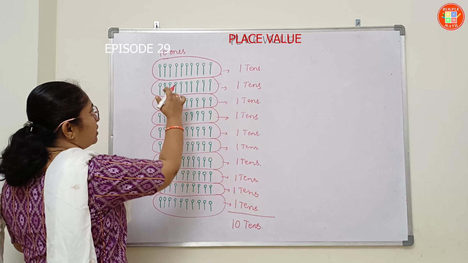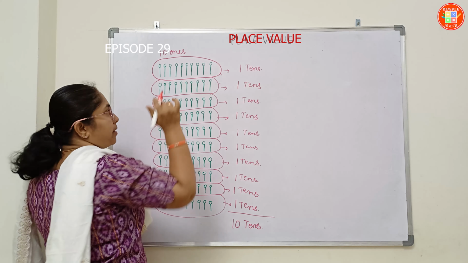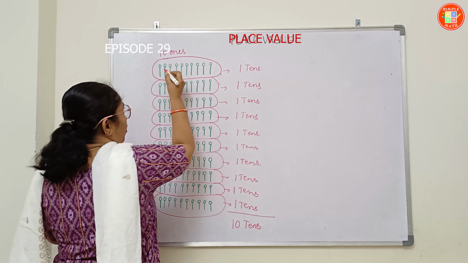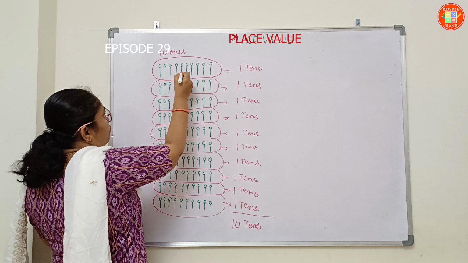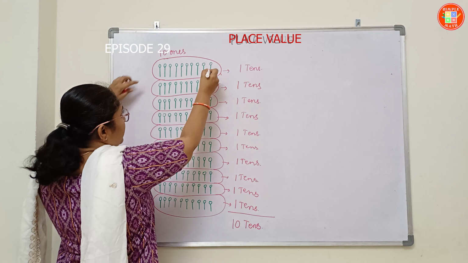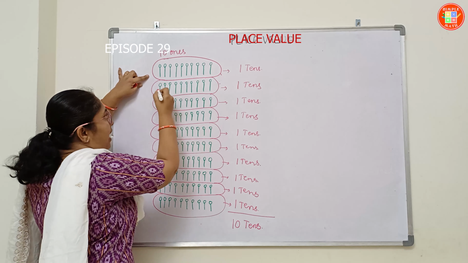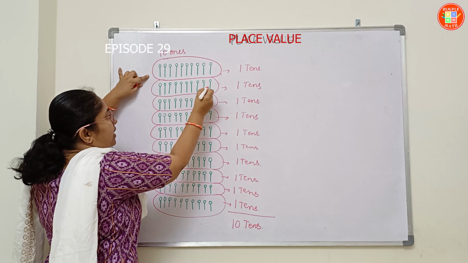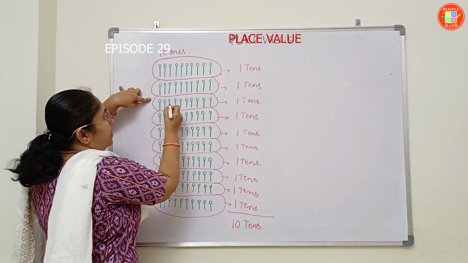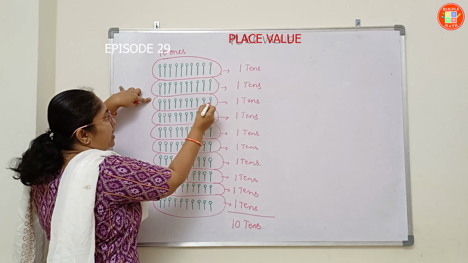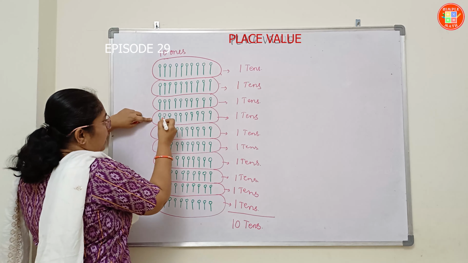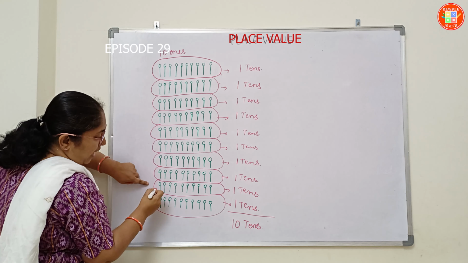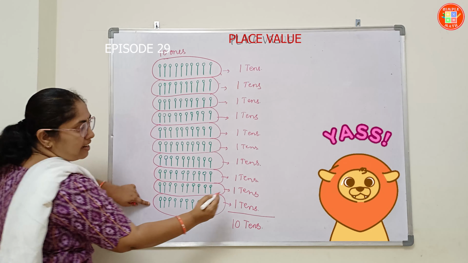Now let's see how much will this 10 tens becomes the number. What number do we get? Start counting from 1 again. We'll count all these lollipops all together. Okay? 1, 2, 3, 4, 5, 6, 7, 8, 9, 10. After 10 what do you get? Start counting from 11. 11, 12, 13, 14, 15, 16, 17, 18, 19, 20, 21, 22, 23, 24, 25, 26, 27, 28, 29, 30. Then 40, then 50, then 60, then 70, 80, then 90, then 100.